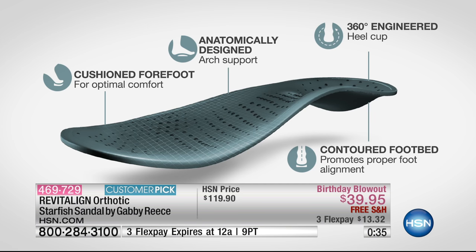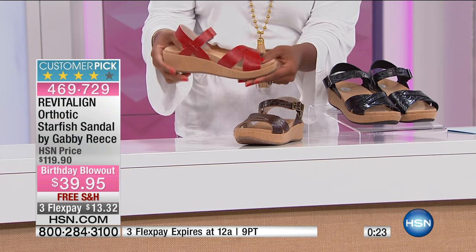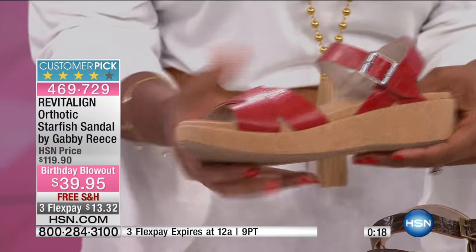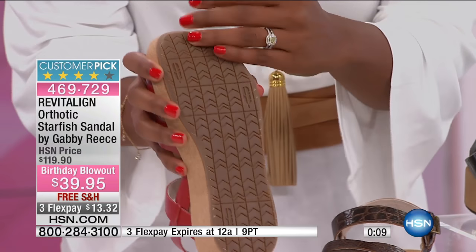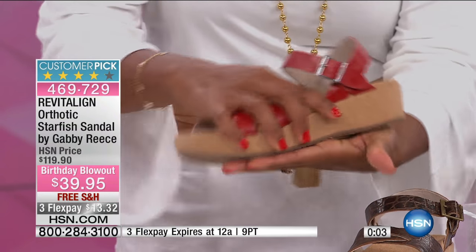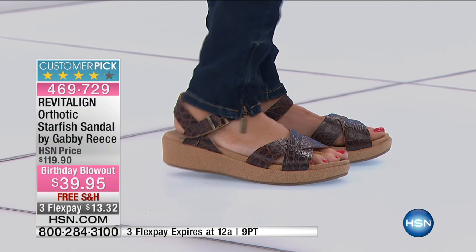When you're buying shoes now, it might not just be about the look — when you were 20 or 25 it was about how cute the shoe was, but now your feet determine what's right for you. You want something ergonomically designed, giving you support and cushioning where you need it, with flexibility in the shoe, which this does.